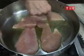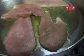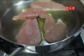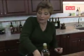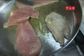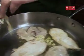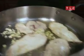Now, one thing I want to show you, as the chicken cooks, you see all the white that is coming through? That is the sign that your chicken is lightly brown and is ready to be turned over. Don't be in a hurry. Just let it finish up. At this point, we are going to add the garlic. You don't want to add it too soon, because if you add it too soon, your garlic is going to burn, and then it's going to be very hard to digest.